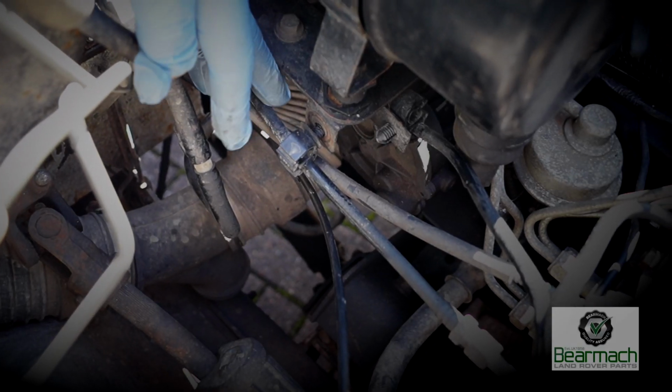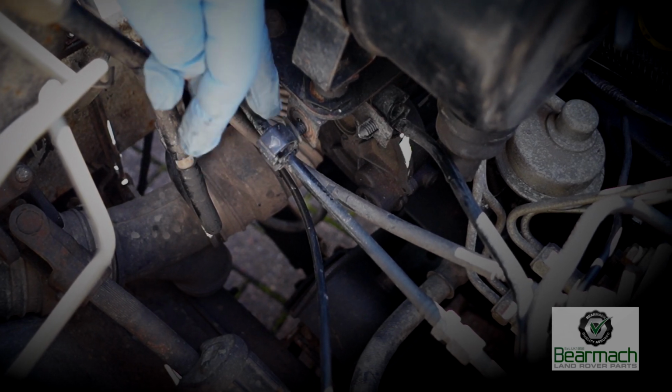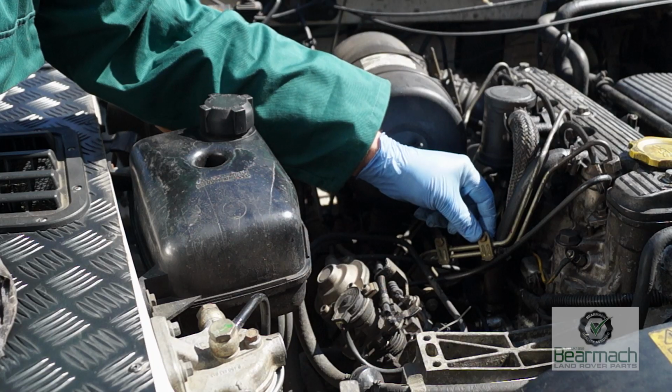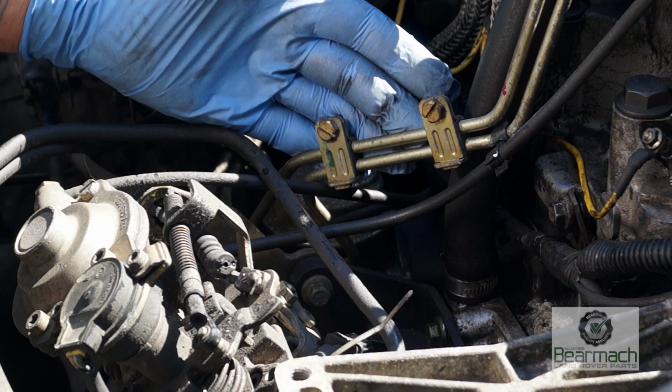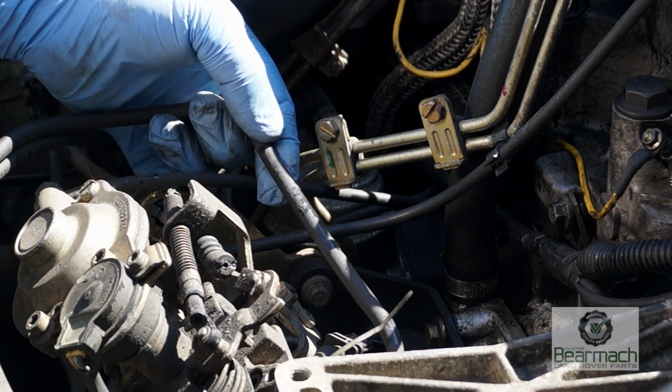I can see here that the supply to the injection pump is actually chafing on the accelerator cable, and the bracket here is loose, needs to be rectified. On the injector pipes you have these brackets which we call idiot plates, and it's supposed to keep the injector pipes apart. Any pairs of injector pipes should not be chafing.